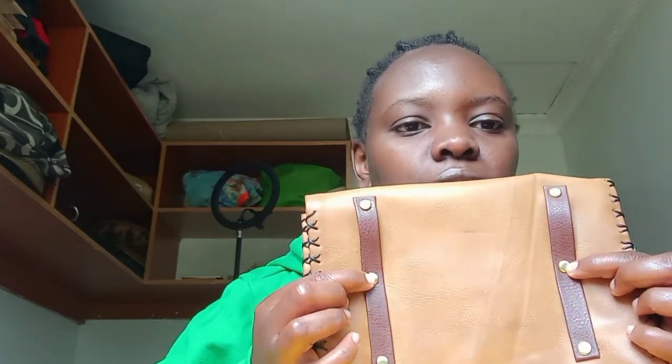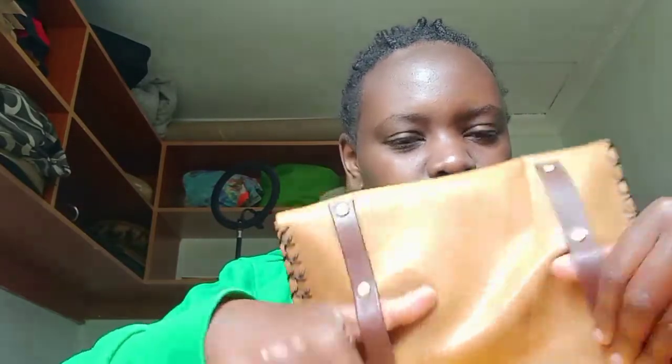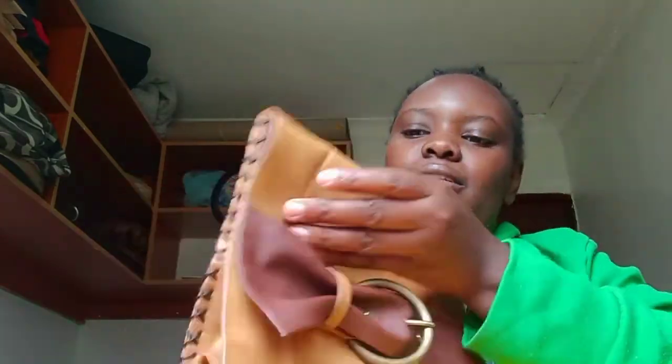Something else I changed is the straps at the back. The straps I had put before were in this color also, and they were much shorter. They were from this part to this part. But now I made that a full length one. It's because the other straps, when I put a belt on it and strapped it on my waist, were holding the bag from somewhere here. So when I put it on my waist, this upper part was just hanging in front in a weird way, like that.